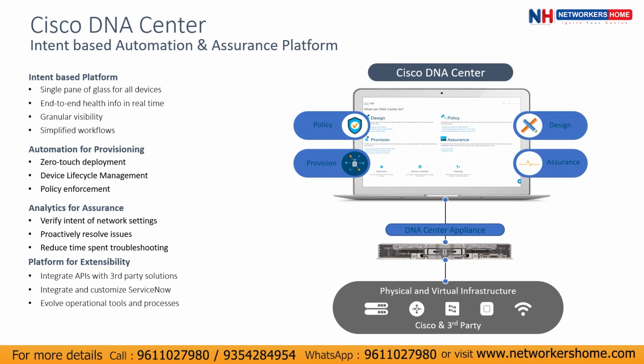And for analytics, as I said, assurance is the key piece. In assurance, we have a couple of dashboards where we can see the client health. When I say client health, that means your wired and wireless traffic or endpoints, like your wired endpoints as well as wireless endpoints. Then network health, that means your network devices, including your routers, switches, access points. You can get health-related insight, troubleshooting-related steps, and all the context to resolve those issues, and even some sort of alert as well, right?